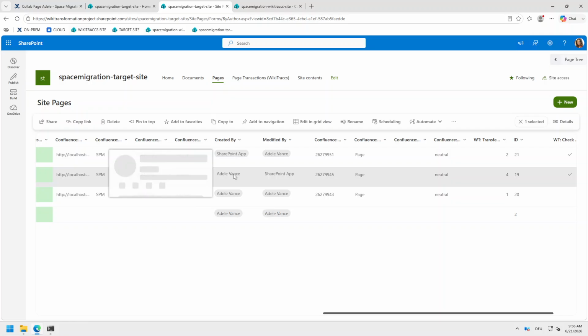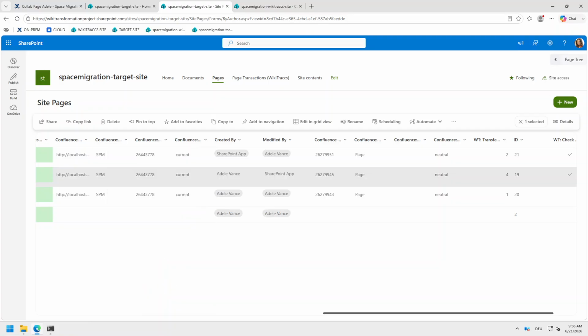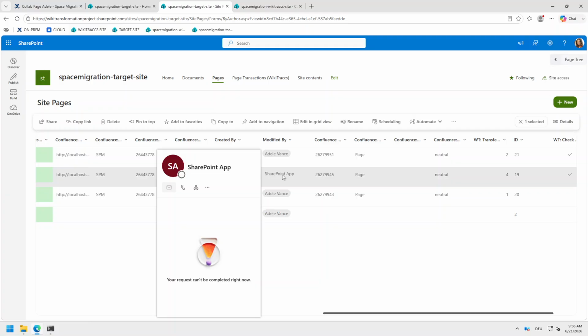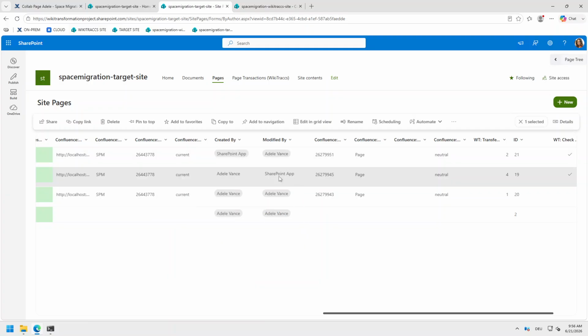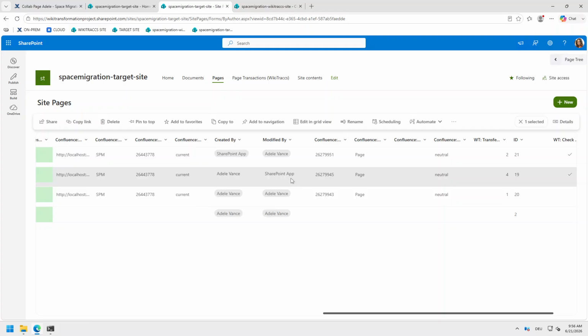And you see for our Adele page, WikiTraccs correctly set Adele as creator, but for modified by, it said SharePoint app. And this is the migration account. And this is also the expected result. So this is basically the default that is always set when there is no mapping available.